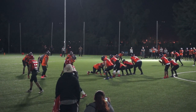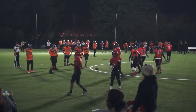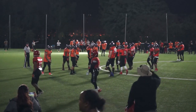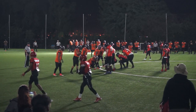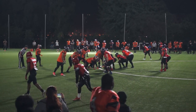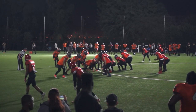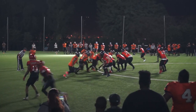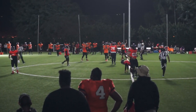On third and long, we've got whistles. All right, that'll bring up third down and long, third and about 18, facing the Compton Panthers. They trail 8-6 here in the second quarter. Guessing around 10 minutes. Panthers quarterback number 12 rolls. He's in trouble, and he will take a seat at the 50-yard line.